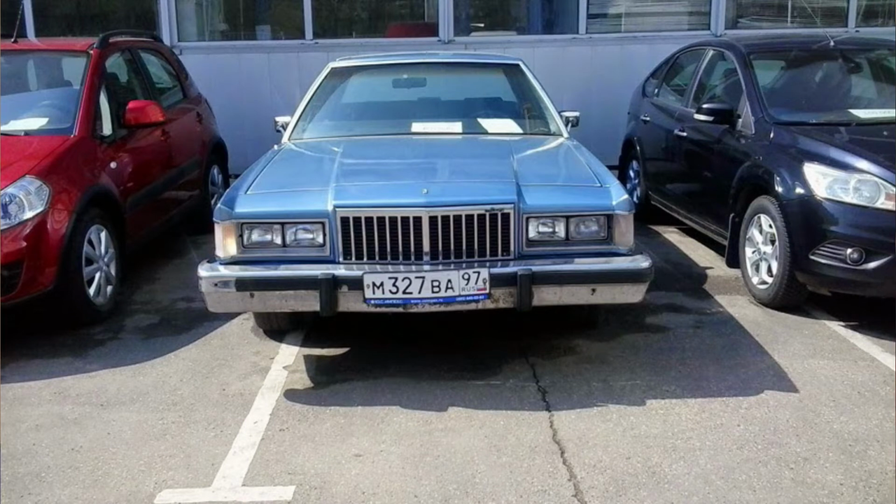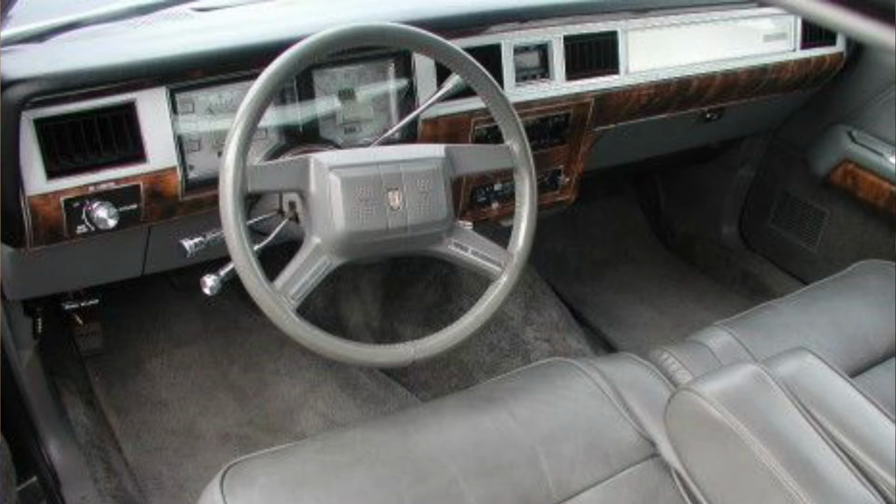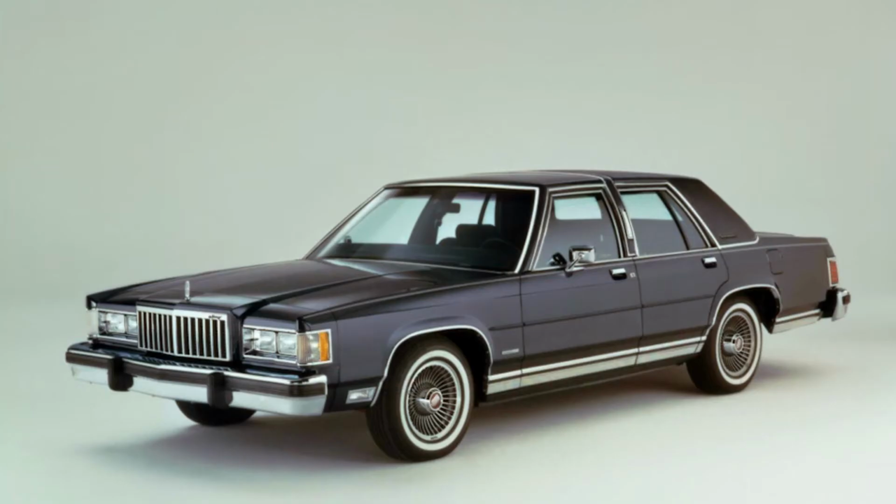Specifically, the one that I'm putting on this list is the first gen, because it has beautiful classic boxy styling. It was an incredibly easy ride, beautiful interior, very comfortable for long distance driving, and it came with one of the most legendary engines ever known to man, and that is a Windsor V8, which is, in case you weren't aware, the heart of the Hoonicorn.